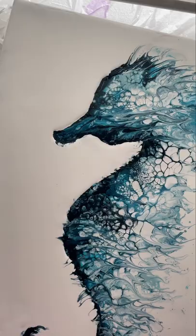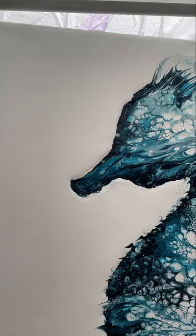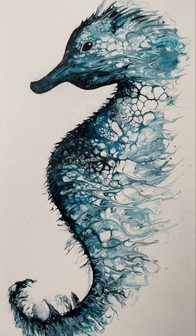This was the end result when it was still wet — things can still move a lot and you have to wait to see how your background settles. And this was the final end result. Once he had dried I touched him up with some brushes, drew on a little eye, and I absolutely love him. I hope you do too.